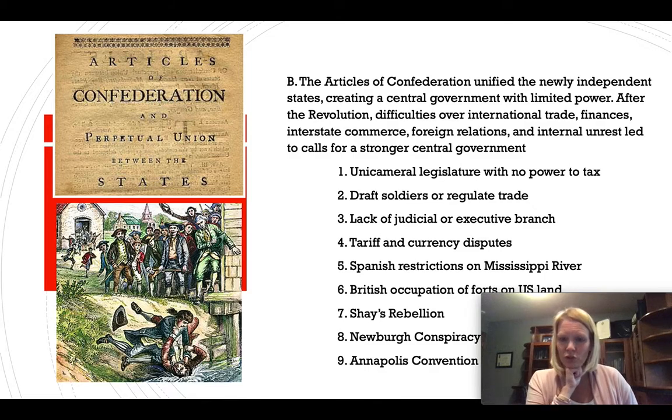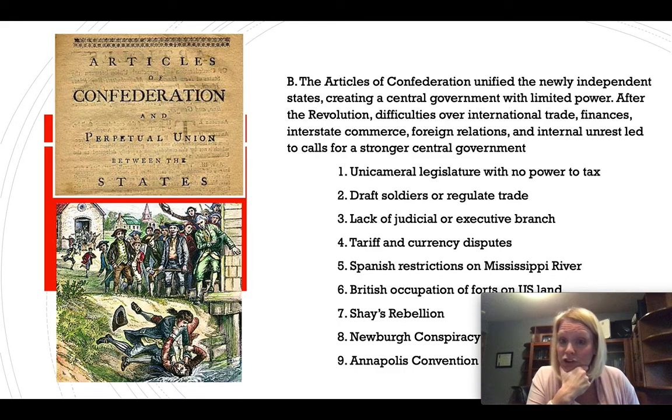There were some Spanish restrictions on the Mississippi River. Now, this is going to come a little later. Remember when I told you what the Treaty of Paris finally did when the war ended? The United States was granted the area from the coastline up to the Mississippi River. But the Spanish did not actually recognize this Treaty of Paris where the United States had control on the Mississippi. The Spanish had that control. And now they're going like, wait, no. So now we have another problem on our hands, which becomes more of a diplomatic problem as well.